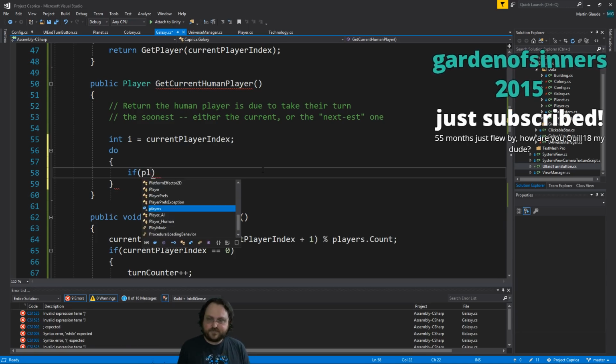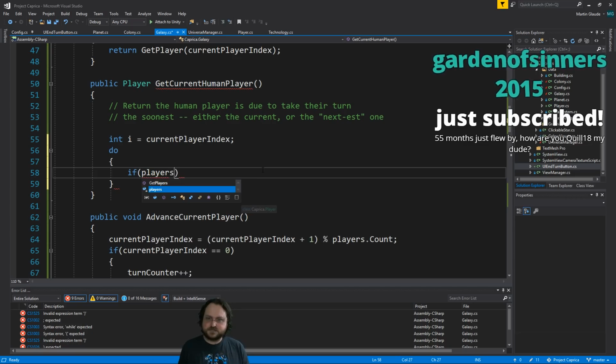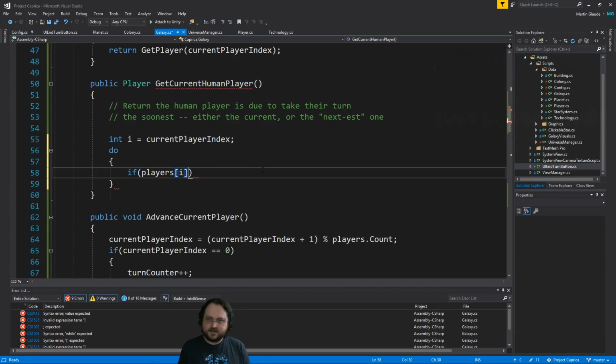If players i, so there's a couple of different ways to do it, right? How's the best way to check a type? Maybe this is a good example of why components would be better, or we could do some sort of flag.